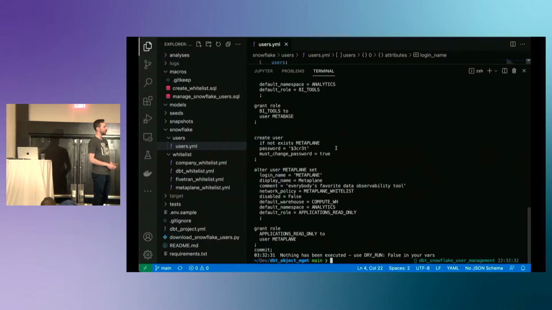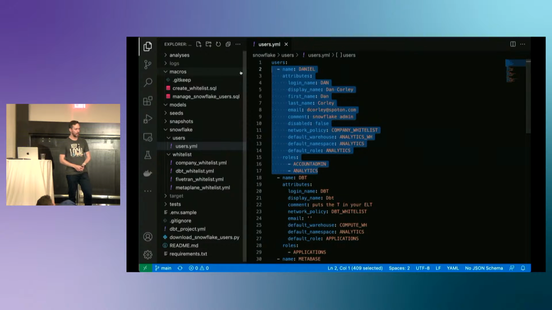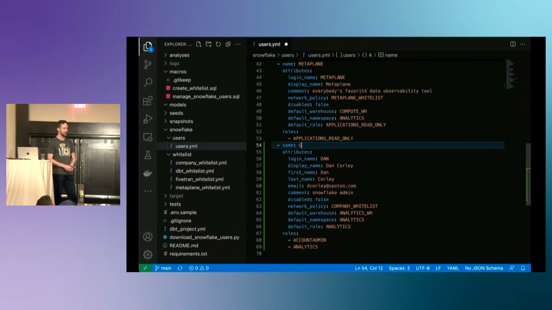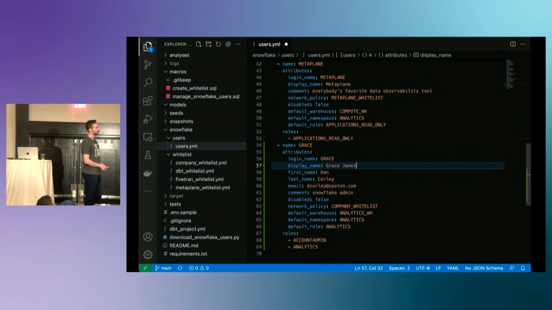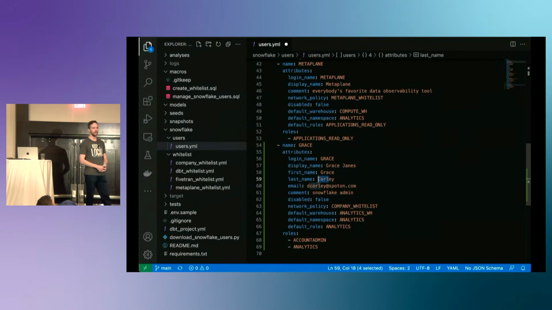So what does it take to actually add a user to this? Let's go ahead and hop back to our users file, copy over myself, and paste in all these key value attributes. So I'm going to be adding our analyst Grace. Grace, if you're watching this, I'm hopeful you're okay with me using your likeness. All right, sorry, I'm a slow typer here.